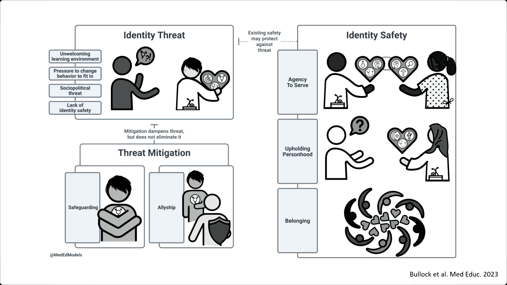And what I would say is, one, I completely agree with those people that it is not possible to be identity safe all the time. Even if you were on a team where you created this perfect, amazing environment where everyone felt identity safe, you're going to walk around the hospital and interact with different people who are not part of the team. And because people have different identities, you will have identity threats come up. We need both to create a sense of identity safety and to have skills to mitigate threats. So the two are very complementary things that work together to create safe spaces. It's not that one is inherently more valuable than the other, but we cannot solely rely on mitigating threat and call that safety.